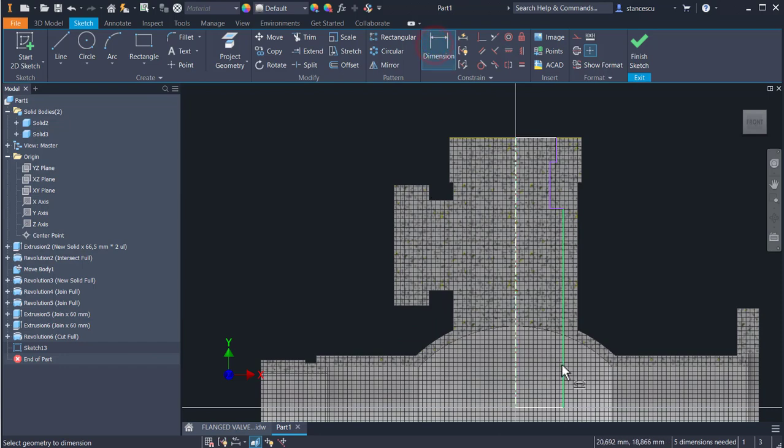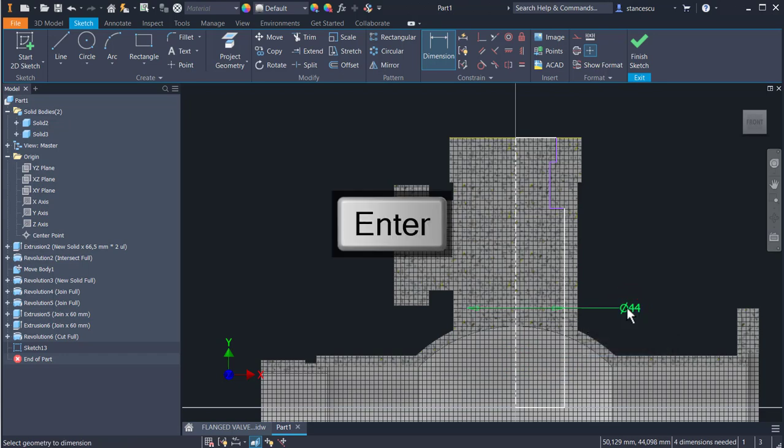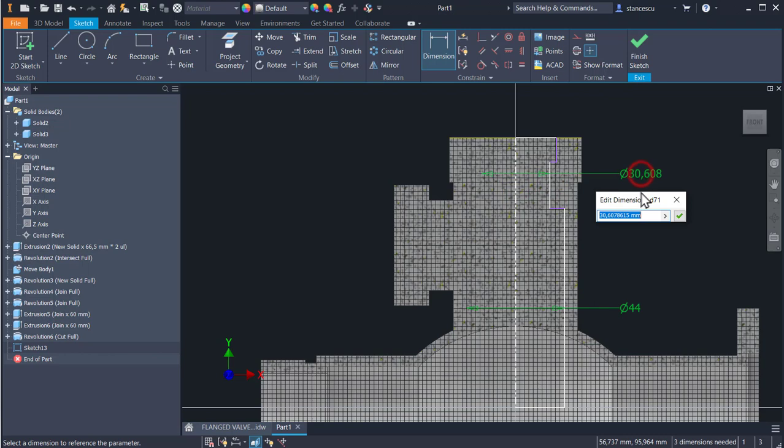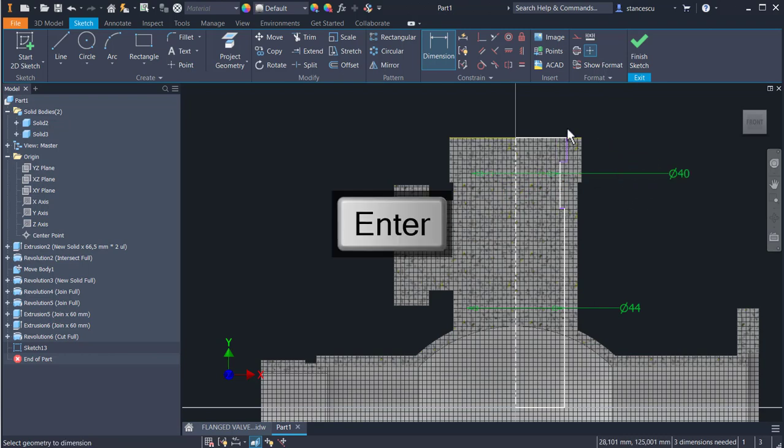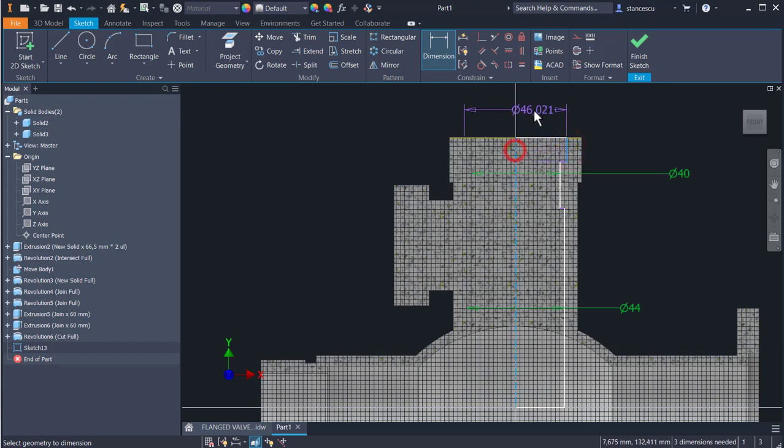Diameters. This is 44. The next is 40. And the last is 46. Dimensions.